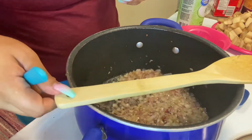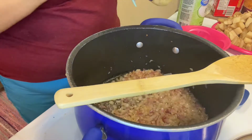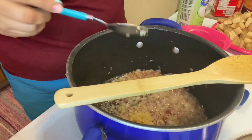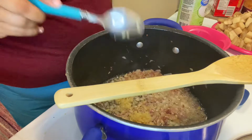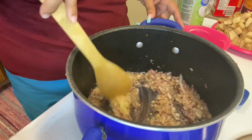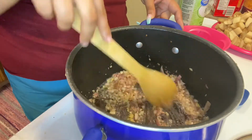Alright, so now to this, we're going to go ahead and add our garlic. We're going to add a whopping spoon of it. And then we're going to add another half a spoon. We're going to go ahead and just move that garlic all around so it won't burn. Alright, and we're going to go ahead and cook this for about a minute.